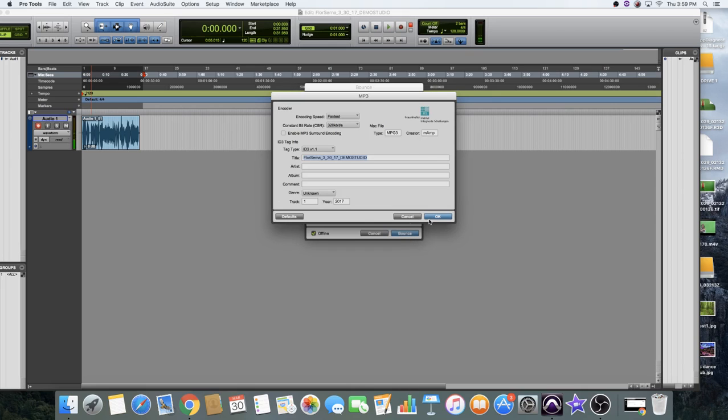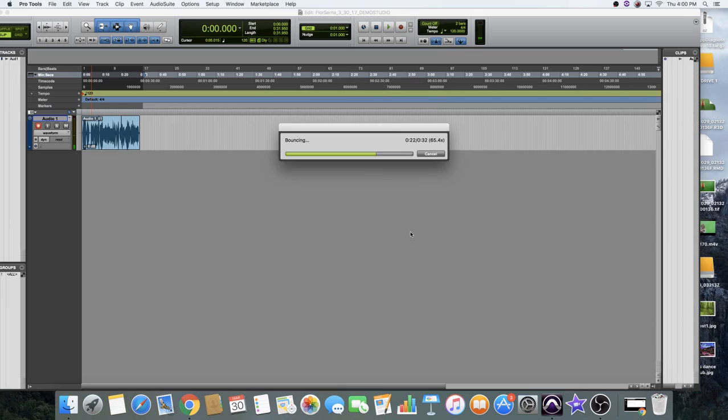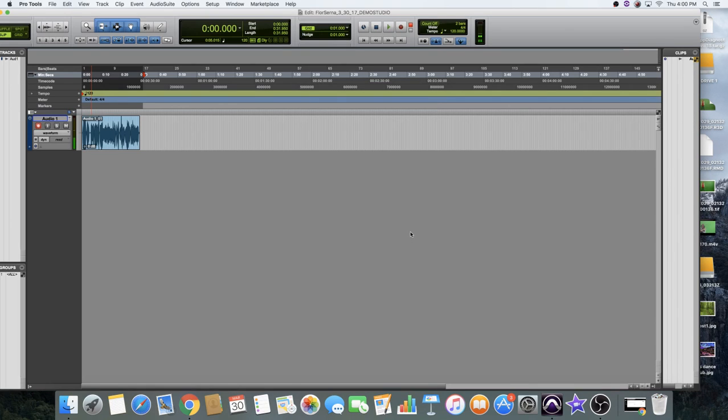You don't need to change anything here unless you really feel like putting your artist and album title in there. That's not applicable at all unless you are putting something on a CD or into iTunes. So you just press OK. And there it goes. And now the file lives as an MP3 and as a WAV file, which is much larger than an MP3 if you need it. It lives wherever we last told it to live in the production studio.